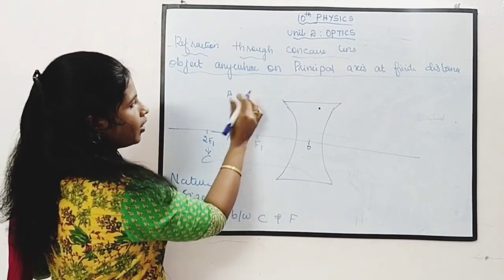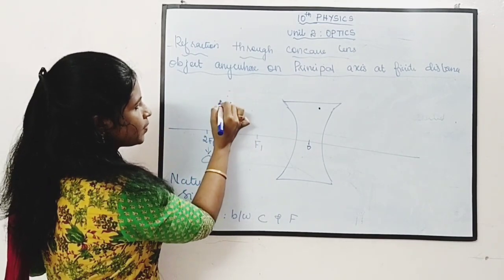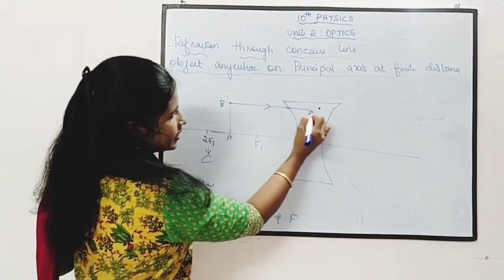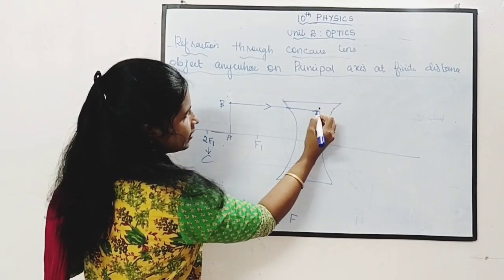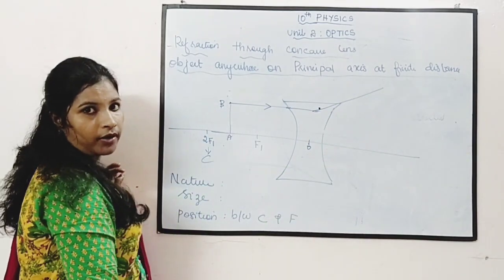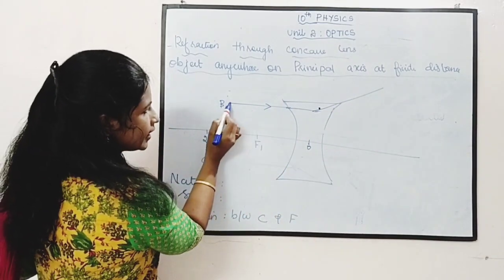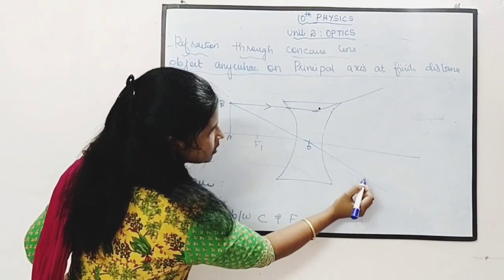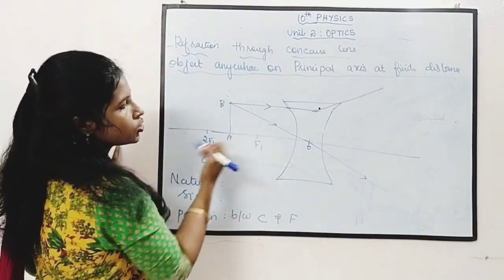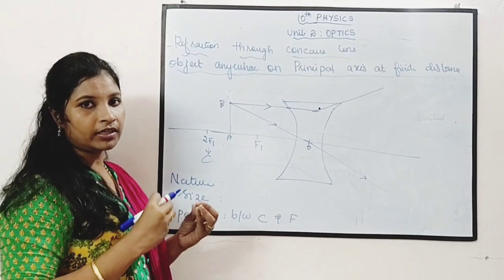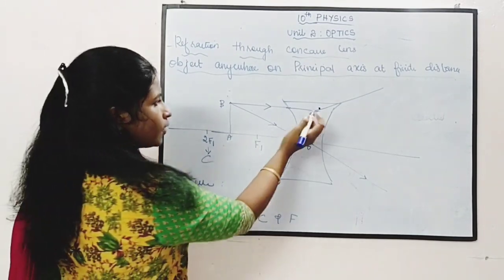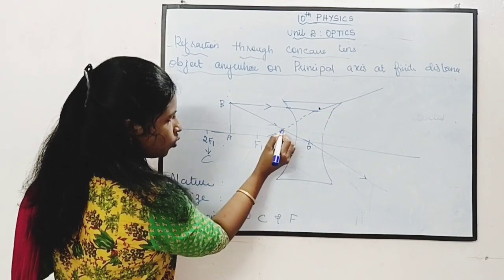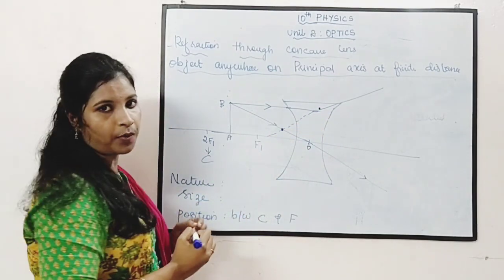So let us see what happens. This is my object. The ray is passing through this way. One we can take like this. So what happens after getting refraction? It will be diverged from this point. The next ray, let us take, is passing through the optical center. What happens? It will pass through the same path, right? So we have to find out the meeting point. Where both these rays are meeting, when we extend this point, both these rays are meeting at this point.